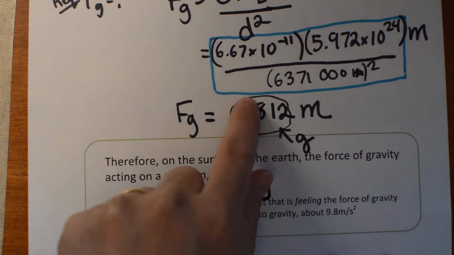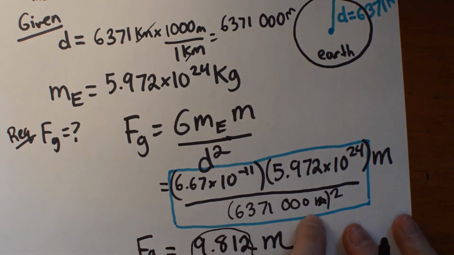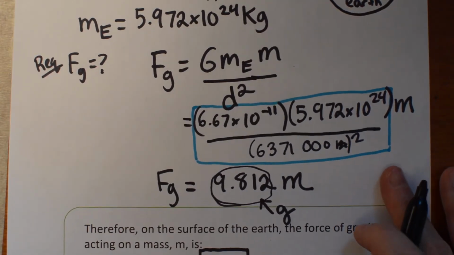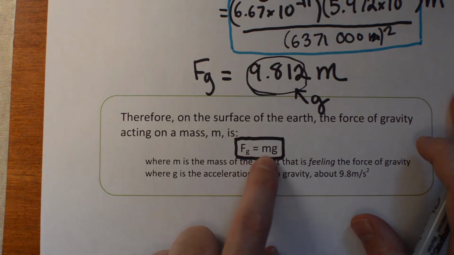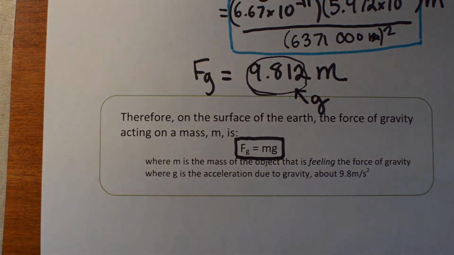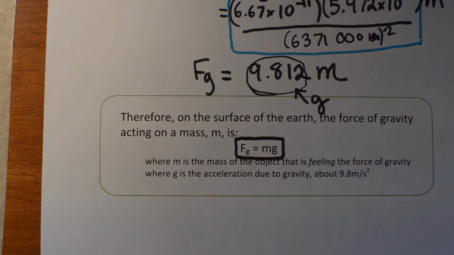We can actually calculate g if we plug in the gravitational constant, the mass of the Earth, and the radius of the Earth on the bottom. That gives us a little equation for the force of gravity right at the surface of the Earth, right here. So m is your mass, that's the mass that's feeling the gravity, and g actually involves the mass of the Earth, the radius of the Earth, and our gravitational constant. That's actually our little acceleration due to gravity right there.